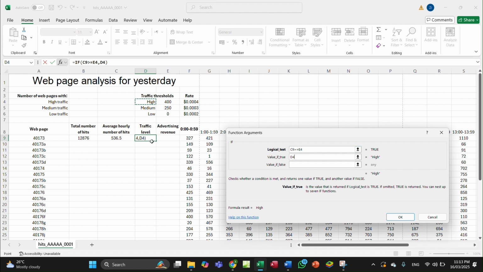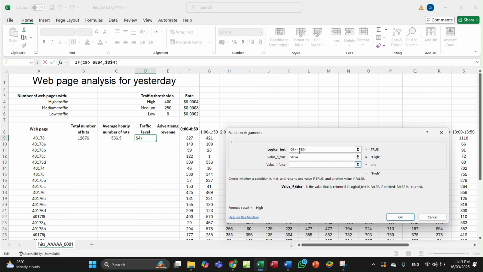Everything should be closed except C9. Why? Because when we replicate we should go down. So everything should be closed. Just select it and click F4. If it does not work, just add dollar signs like this. F4 is not working for me, I don't know why, but it should work for you.